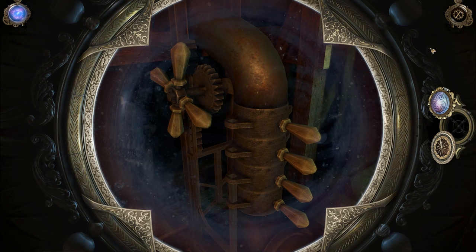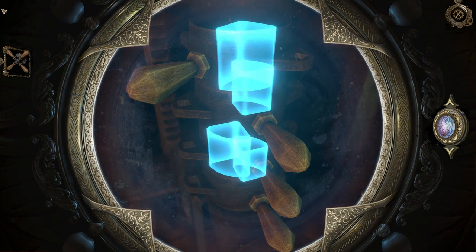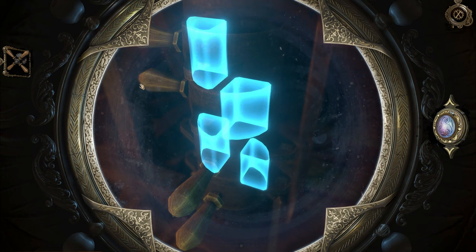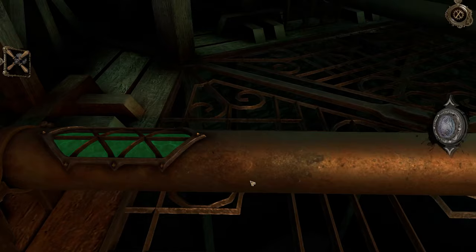See that as well. Aha! We have a cogwheel. Nice. Just come straight off. Now we can sync these up. Some of them don't go any further than where you can rotate them to there, so as long as they're all in line. Yeah. One. Brilliant.